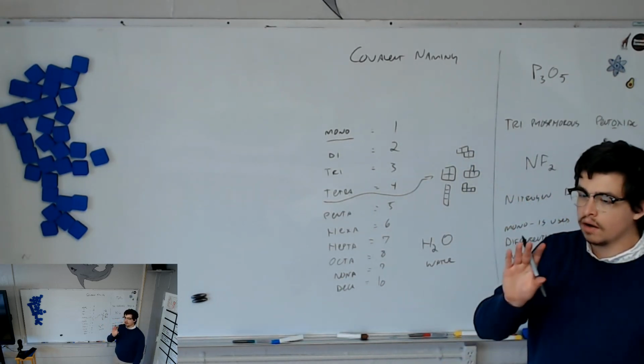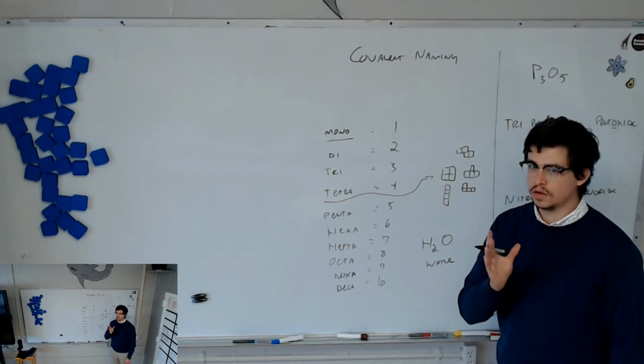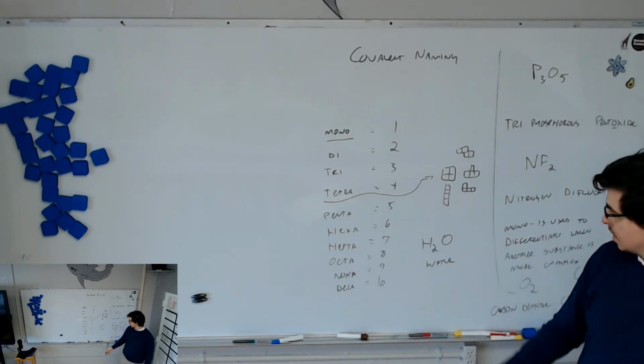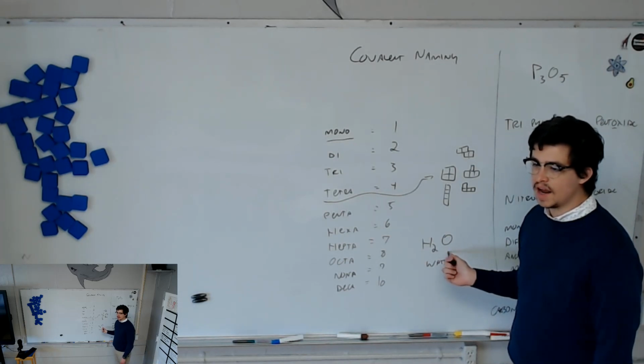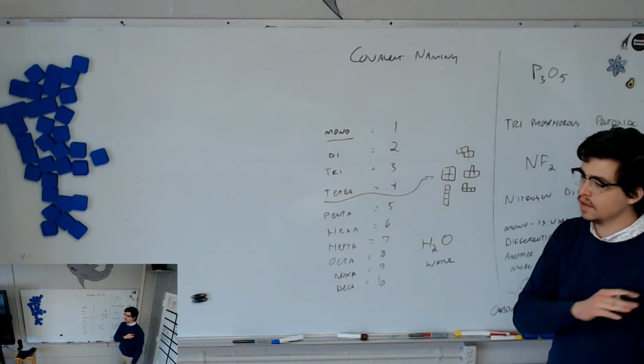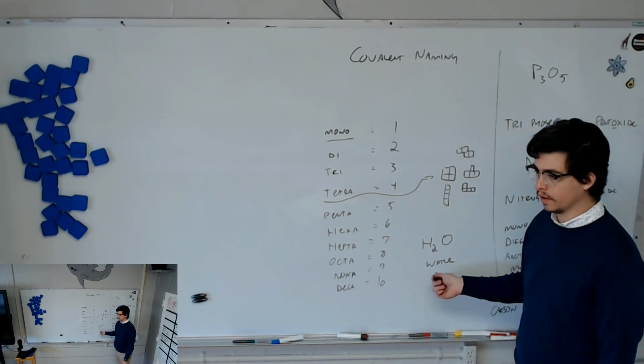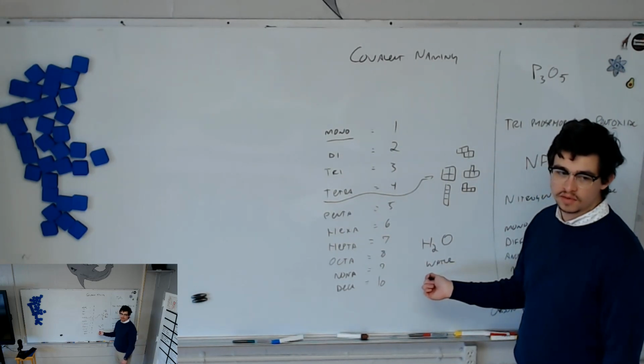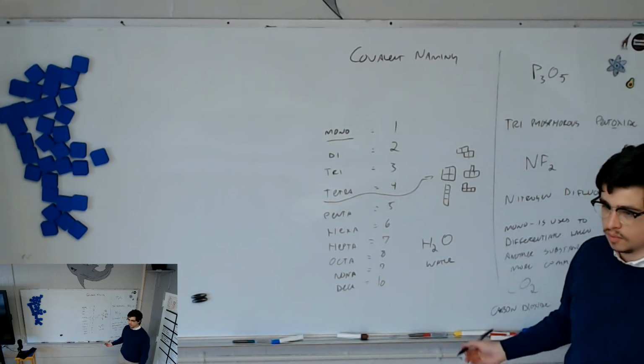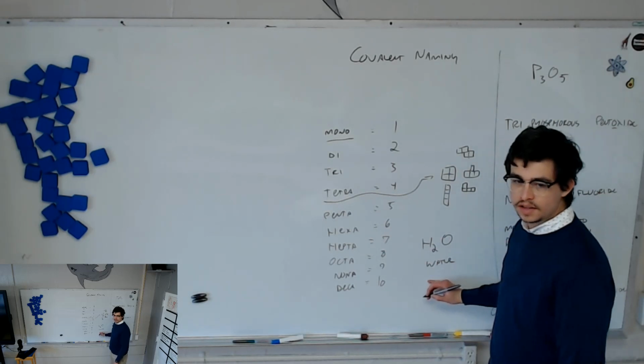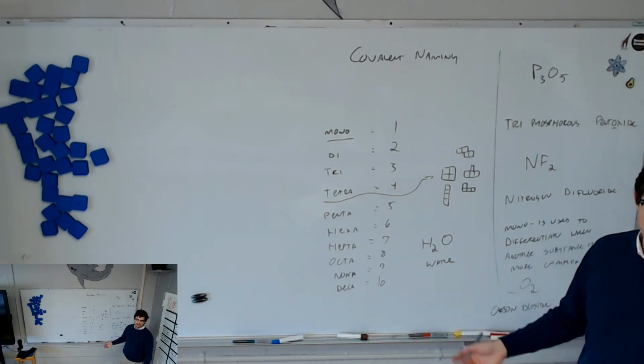Now here, I'm going to give you two other examples of this that you have to have memorized. This one, we do not call dihydrogen oxide or dihydrogen monoxide. That is wrong. We call it water. If you put dihydrogen oxide because you think you're being funny, wrong. You're going to get a point taken off. It's not funny, it's just wrong. Water is correct.